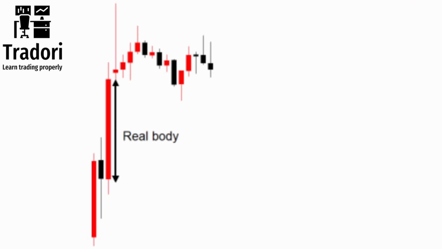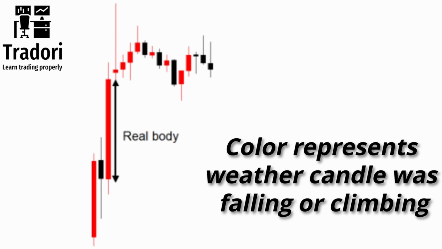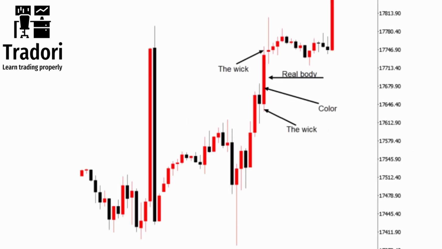The candlestick has a wide part called the real body. This real body represents the price range between the open and close of that time period. The real body is filled with a preferred color, which represents whether it was a falling or climbing candle. Candles have 3 basic features. The real body, which represents the open to close range. The wick or shadow, that indicates highs and lows of that candle. The color, which reveals the direction of market movements.